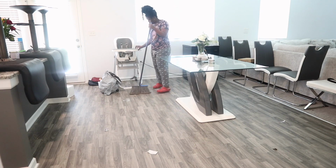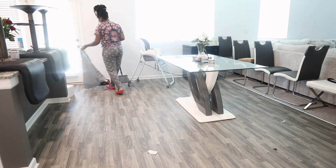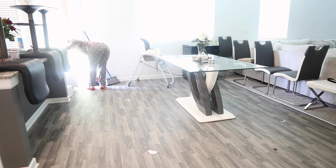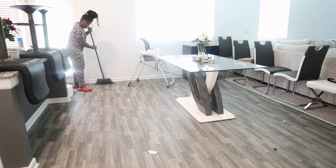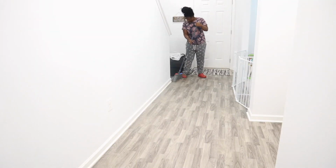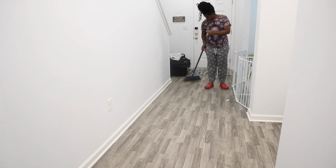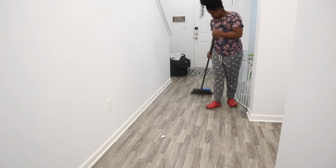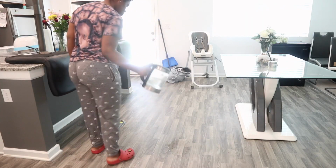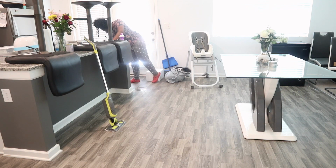Usually if I have certain marks on the floor that I know my little mop won't get up, I have to heat up some water on the kettle and I go ahead and pour hot water on that spot and work on other areas because I know the hot water is going to be able to get it up by the time I get to it. So yeah, that's just something that I've been doing. But I had to mop a lot. And I cannot wait for us to get our floors changed out. I don't know what it is, but these floors, they attract too much dirt for me.